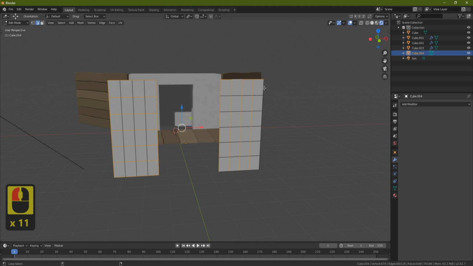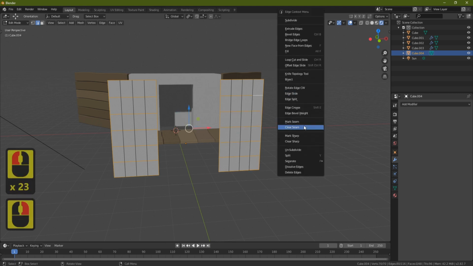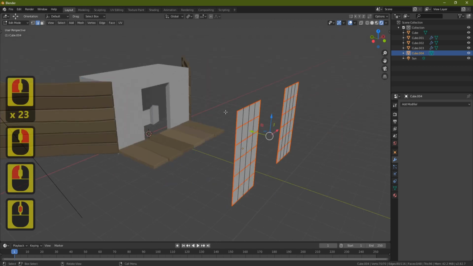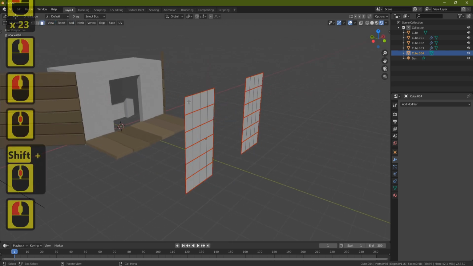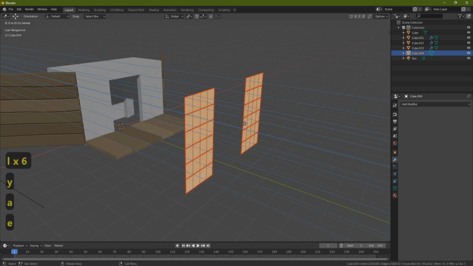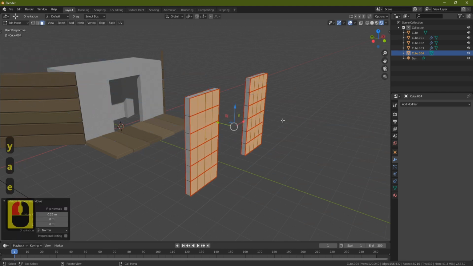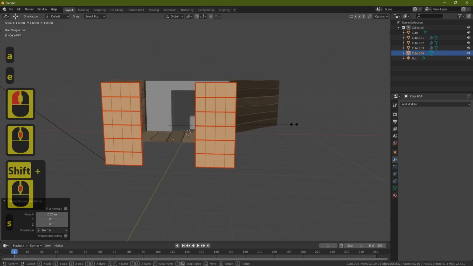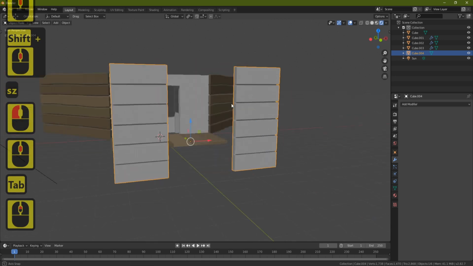Now it's just because I put in my edge loops a bit too early. Oops, I don't want those clicking. So let's click these off. Right click, mark seam, and you just want it looking like that. We're pretty much doing the same thing over as what we've done for these two parts. So let's press L, and what we're going to do is split these up now. So press Y, A, grab them all, E, pull them out, and now we're going to go to the front, SZ, bring them in, like so.